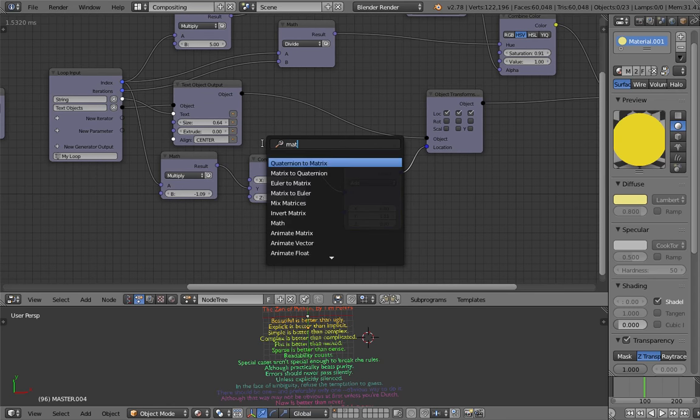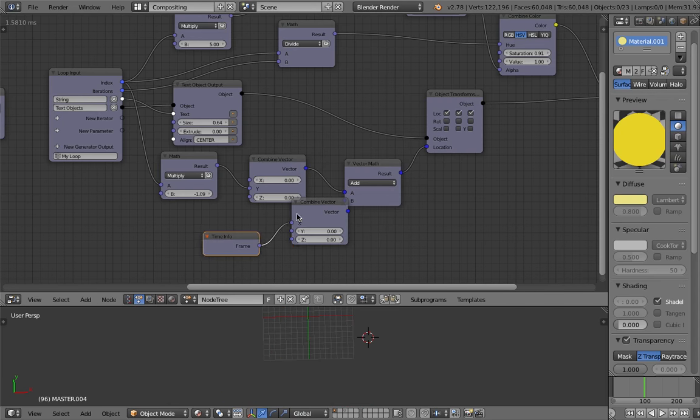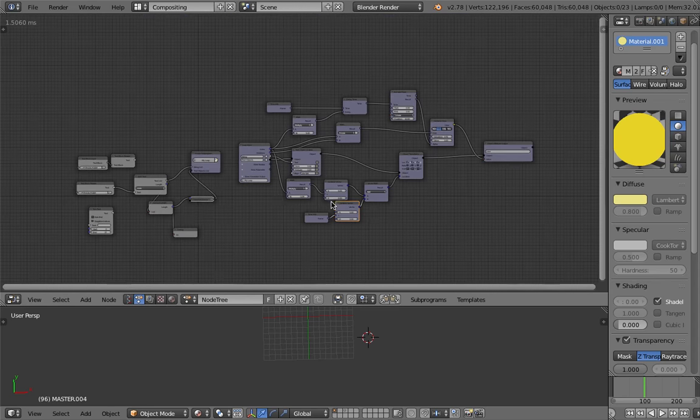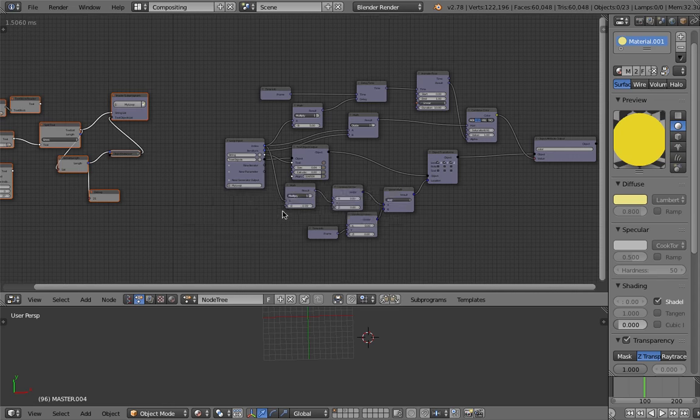Frame. Can use frame for that, for the Y. So in the end, I might give this node 3 for you.